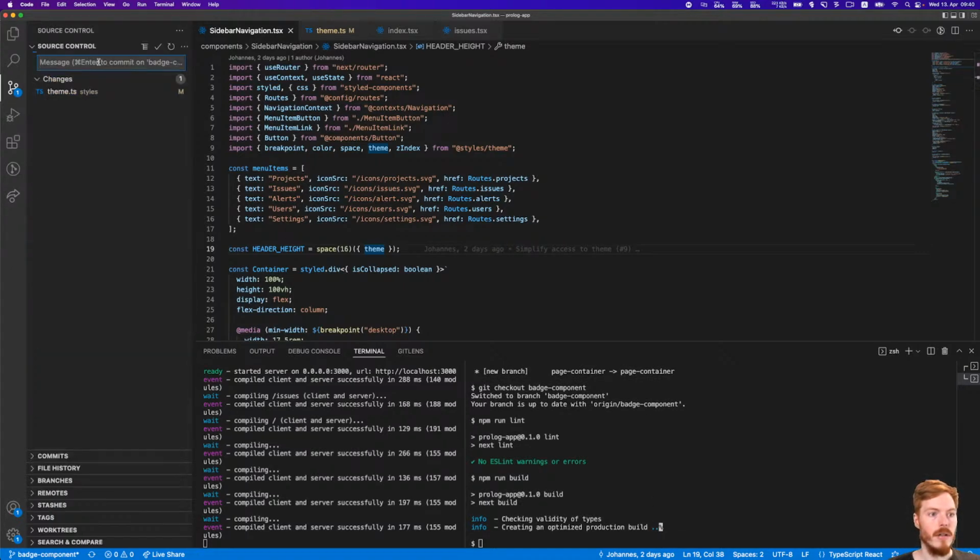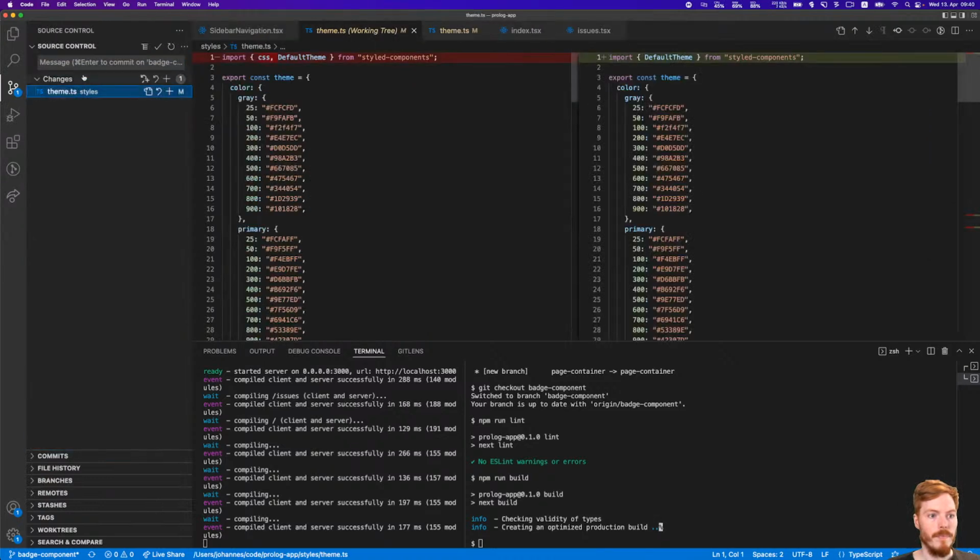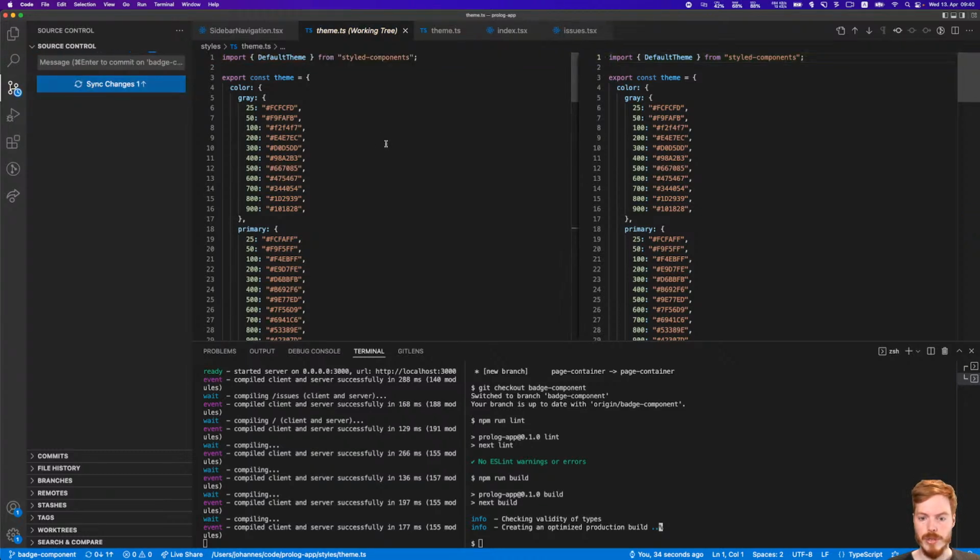So let's fix this. Fix this theme TS error. Okay, so now I'm pushing the changes again.